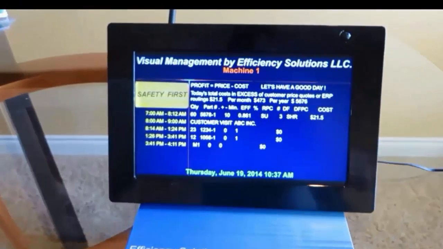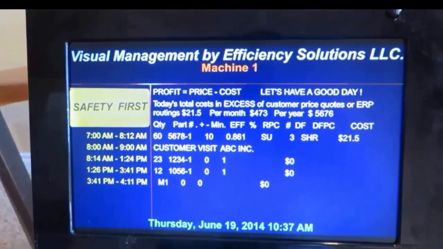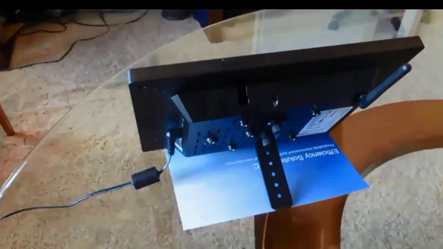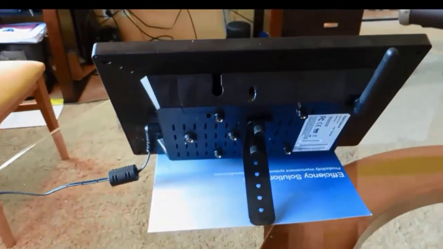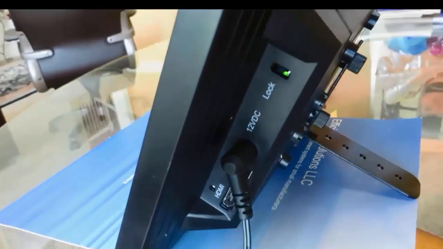At Efficiency Solutions LLC, we provide the modeling, metrics, and visualization necessary for small manufacturers to quickly and accurately identify in real time production and quality problems as they arise, part number by part number and process by process, enabling operators, supervisors, and managers to correct problems before that process is run again.